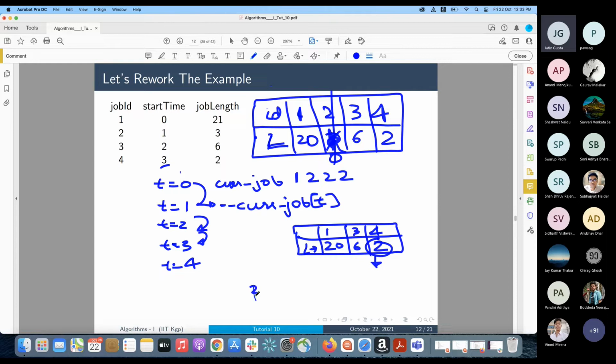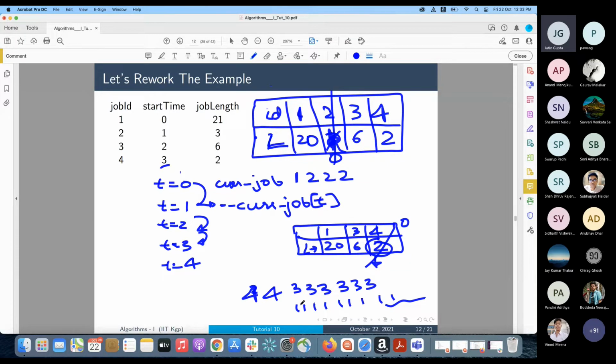We'll have 4 for 2 units of time. It will get to 0. Then again 3 for 6 units of time. And then it'll have 1 for 20 units of time. And so on. So is it clear how the scheduling works?